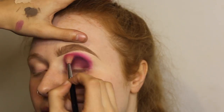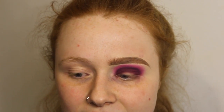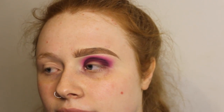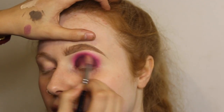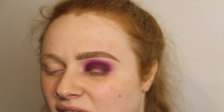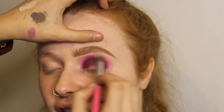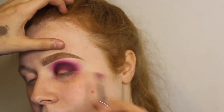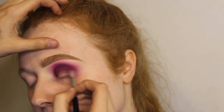As you can see now, we're taking less on our brush and blending the product slightly higher to the brow bone to try and get a nice seamless edge on the pink blend. So now we're just taking the purple back into our socket because we lost it a little bit from the pink, and we're just blending to keep that intensity there, but also to blend nicely into the pink.